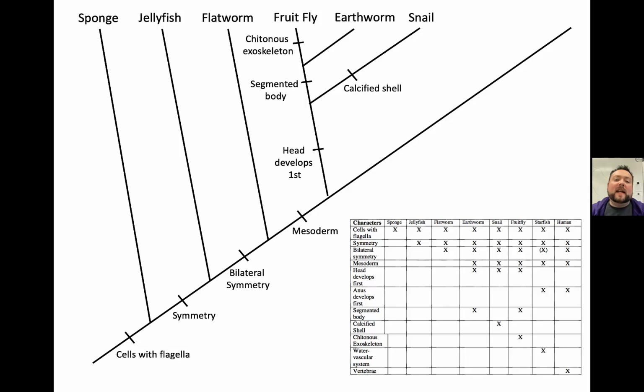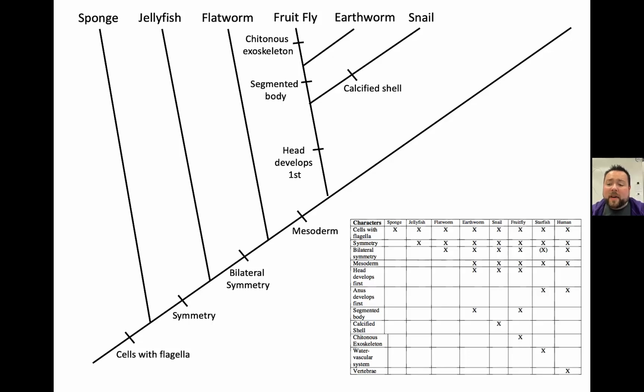The goal is to say, here are things that organisms have in common, and then we can infer an evolutionary relationship from that by saying, oh, they have all of these in common. If they have all of these things in common, that would suggest that they share a common ancestor. Every organism that has those same structures would likely share a common ancestor. Is it guaranteed? No, but it at least puts us on the right track. Okay, so back to it. We've added the chitinous exoskeleton, and so now we're getting back into some other organisms.